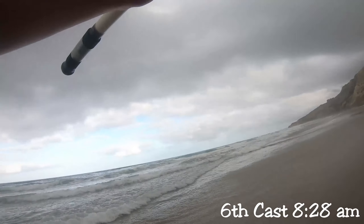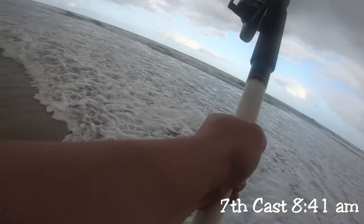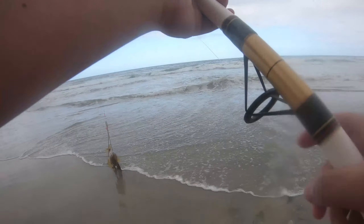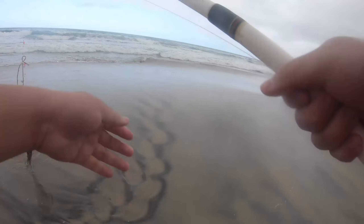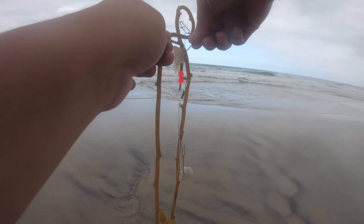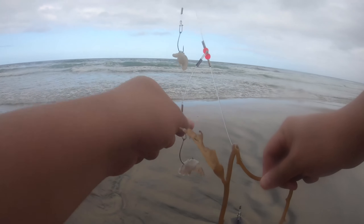Things weren't really looking up, and after a couple more casts into the unknown and a lot more waiting for absolutely nothing to bite my shrimp, I did eventually get some seaweed at the end of my line, so that was a little bit annoying. It was kind of a bit of a tease, but I guess that's better than absolutely nothing, and I did say I would be okay with catching anything really. So after I unhooked the seaweed and threw it onto the sandy shore, I went back into the ocean to throw out my line and honestly wait for a miracle.